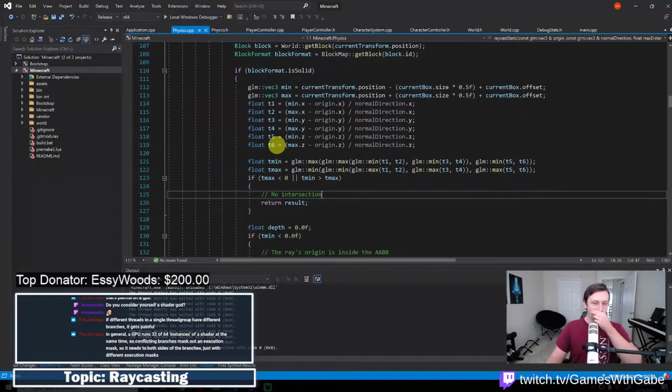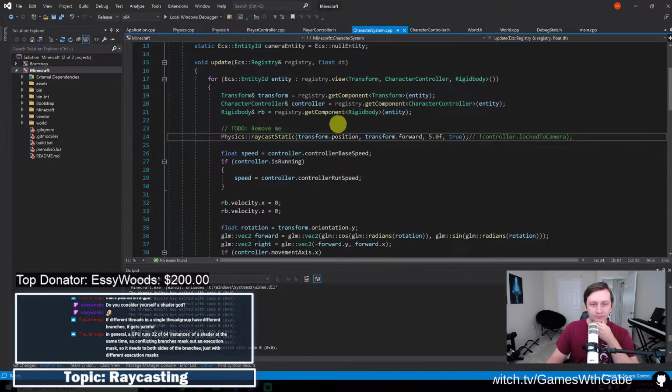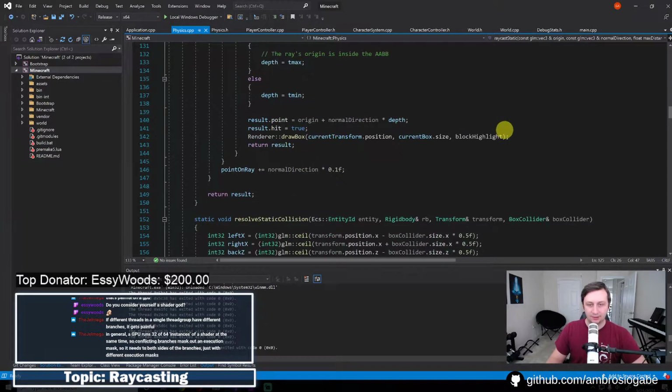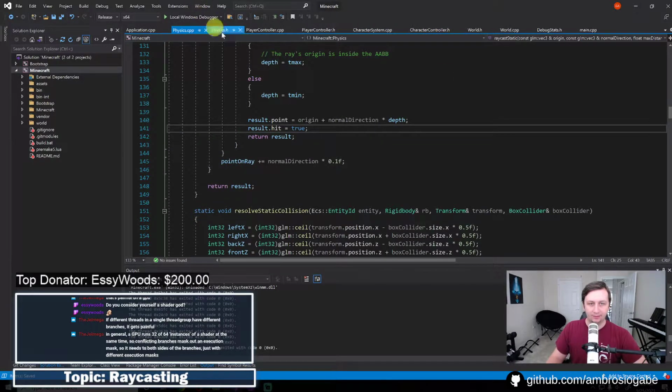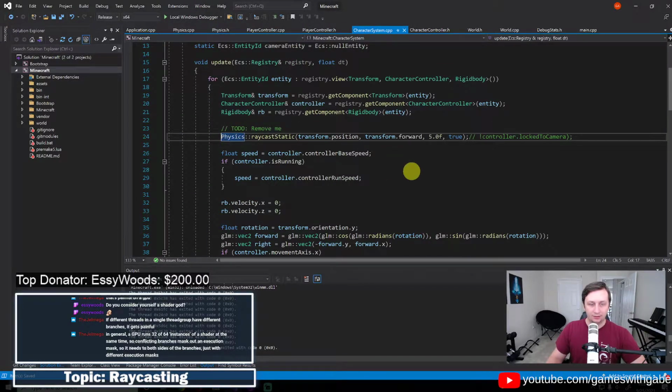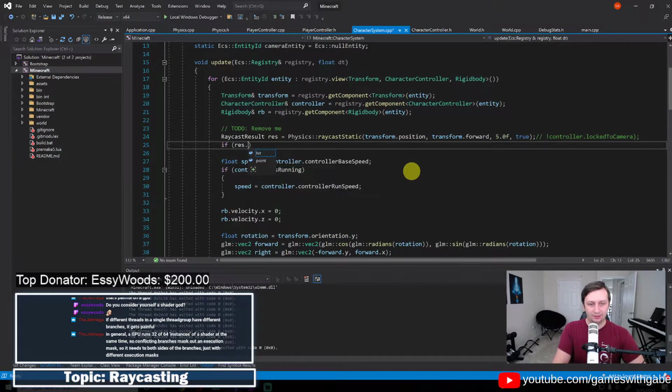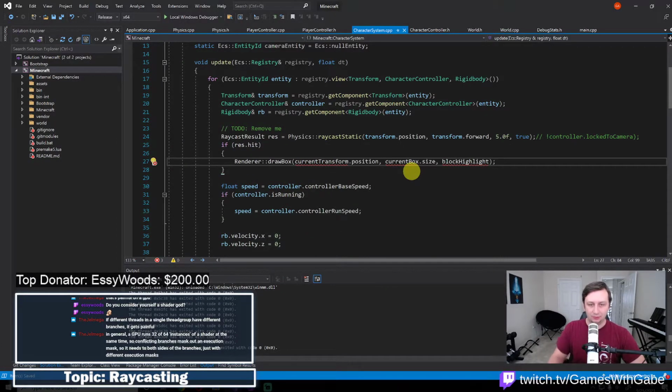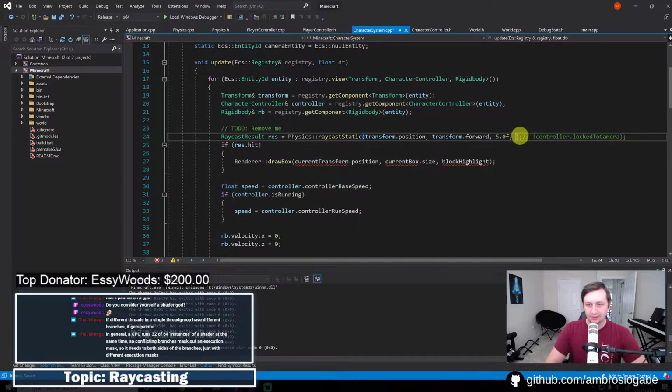One thing I do want to check, because that would be interesting, is if inside of here, and actually we shouldn't be drawing inside of the raycast. That is true. So we should remove this out of there. And then we should say character system, raycast result res equals that. If res dot hit, then we'll draw. And then what are we going to draw? See, this is why I probably need that bounding box information, because then we could draw the bounding box and everything here. For now, it's fine.